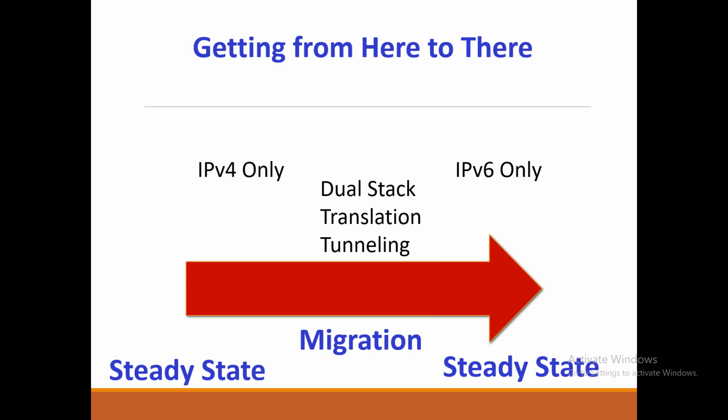But let's level set first, because in a number of the discussions that I've had, people say, you know what, IPv6 security is not really different from IPv4 security. And I'm kind of like, wait, no, it's a lot different. But I think what we're talking about is very different things. If you get to a steady state, that is, if you have IPv4 only or IPv6 only, the point that a lot of people are making may well be true. Indeed, the differences are not that many. I don't even agree there, but far less when you get to steady state. That is, when you have a single stack.